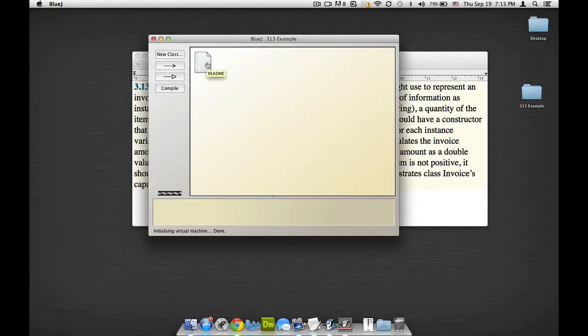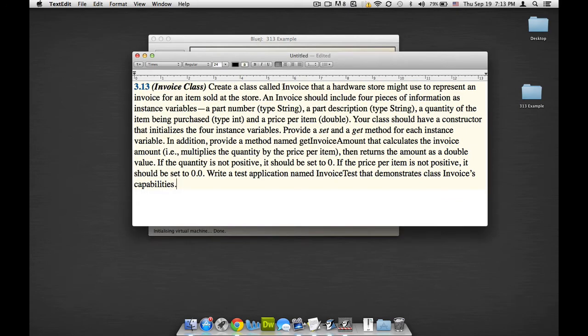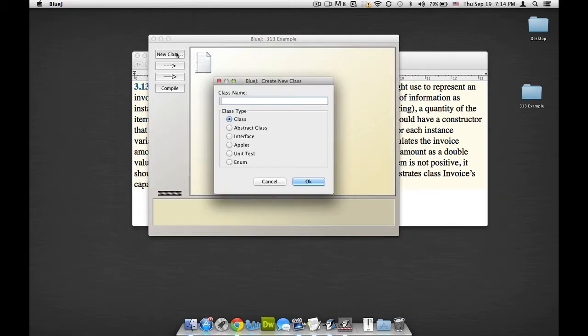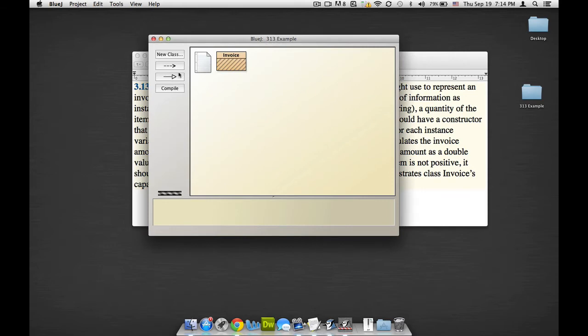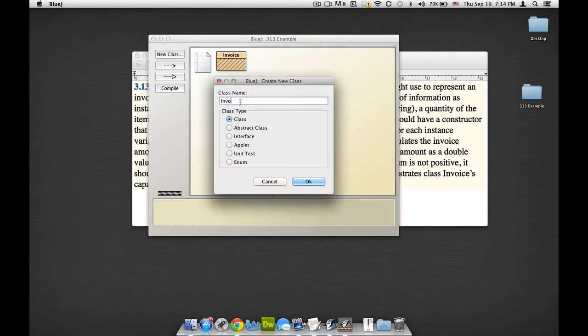And now that we have that open, we have to make our 2 classes. If you look, it tells us to make an invoice class, and it also tells us to make down here an invoice test class to run that invoice class. So we'll make both of them. It's very similar to how we've been doing question number 11 and question number 12. It's just the book doesn't have starting information on this one, so we have to make it up completely on our own. So we'll start with making the invoice class. And I'll make a new class called invoice test.